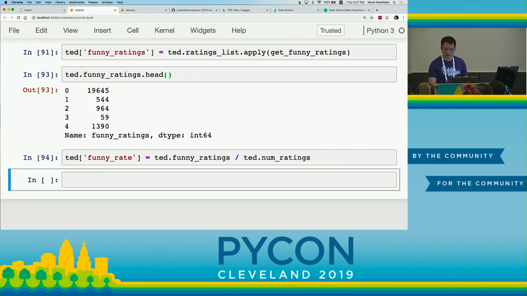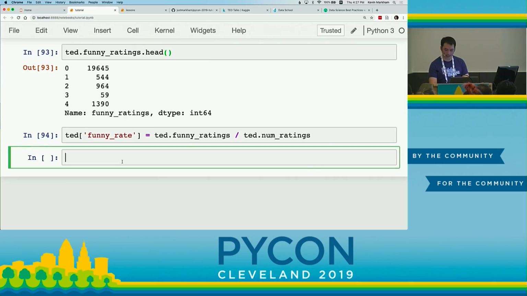What I'm going after is this: let's sort by these values, look at which talks have the highest funny rate and look at the occupations, and see if it matches up with our human intuition. Because if it doesn't, then maybe we did something wrong up to here.